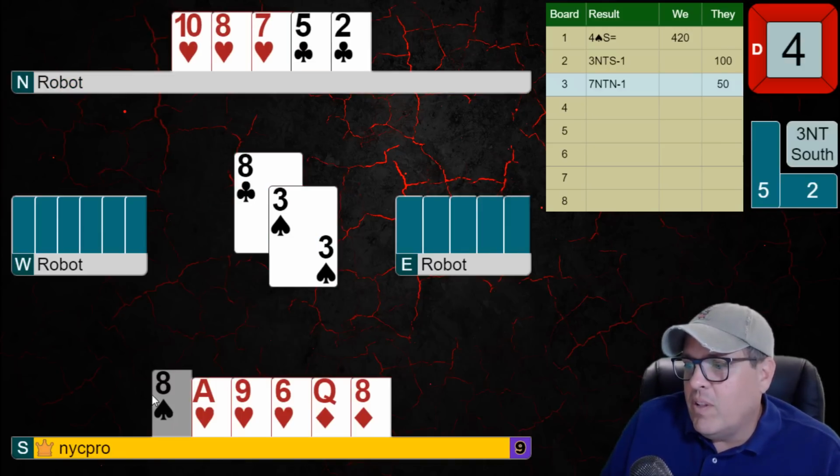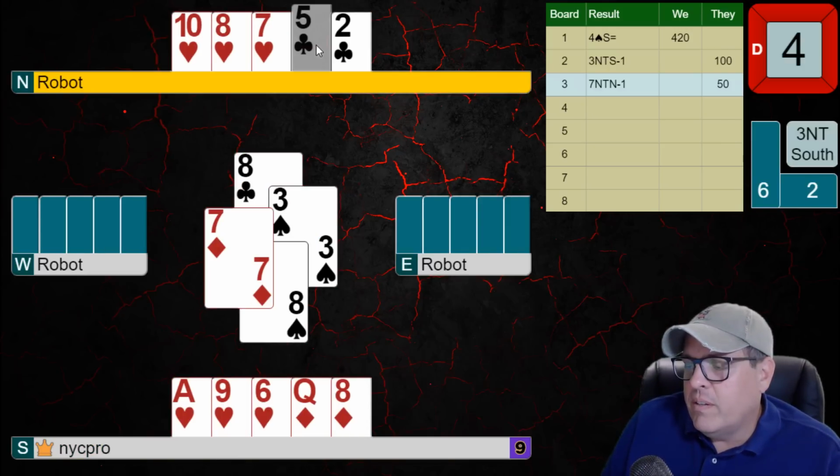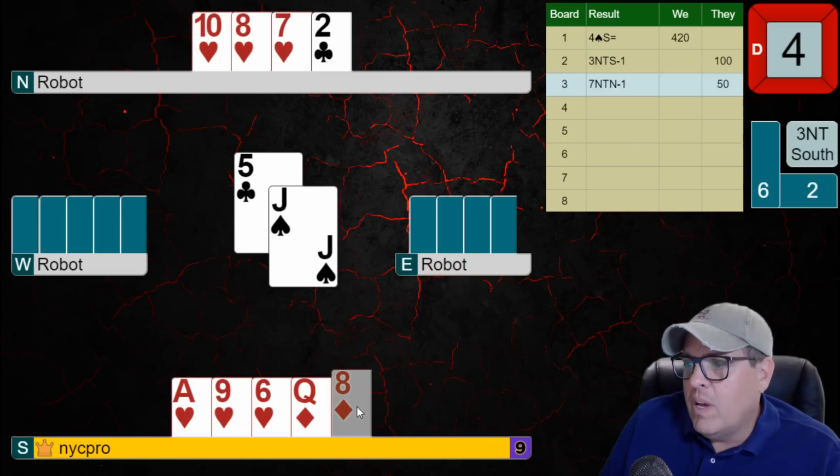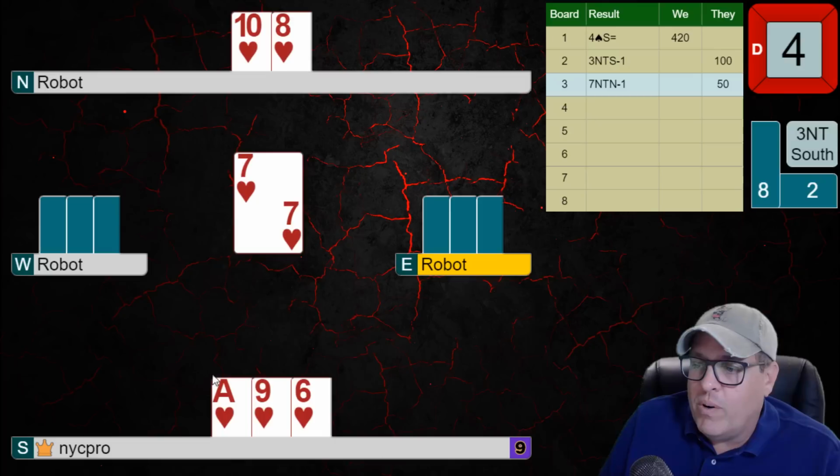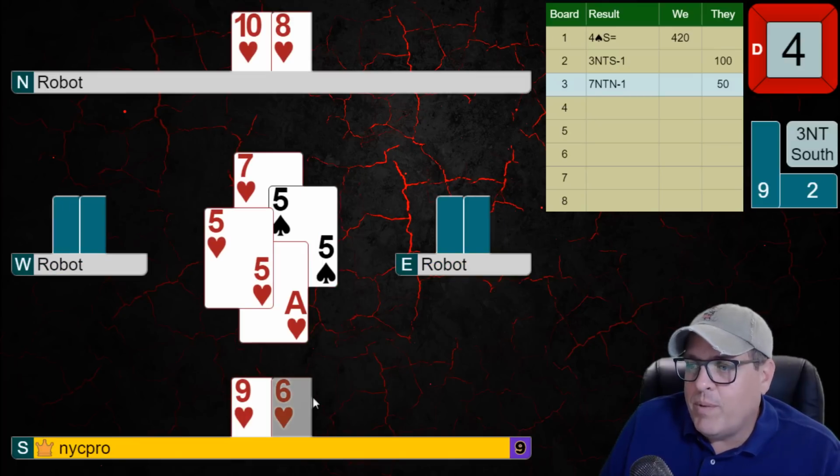There's my 8 of clubs. I'll pitch that. There's my 5 of clubs. I'm gonna pitch a diamond. There's my 2 of clubs. I'm gonna pitch another diamond. If hearts are breaking, we're in business. If not, that's my 9th trick, folks.